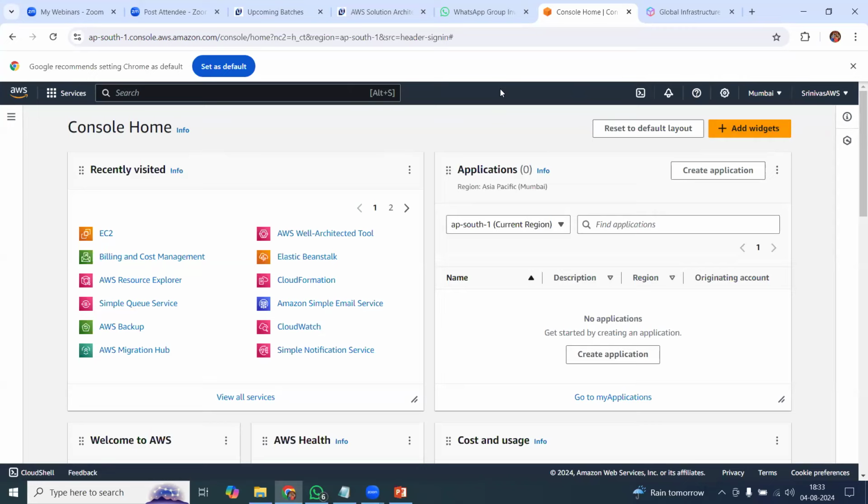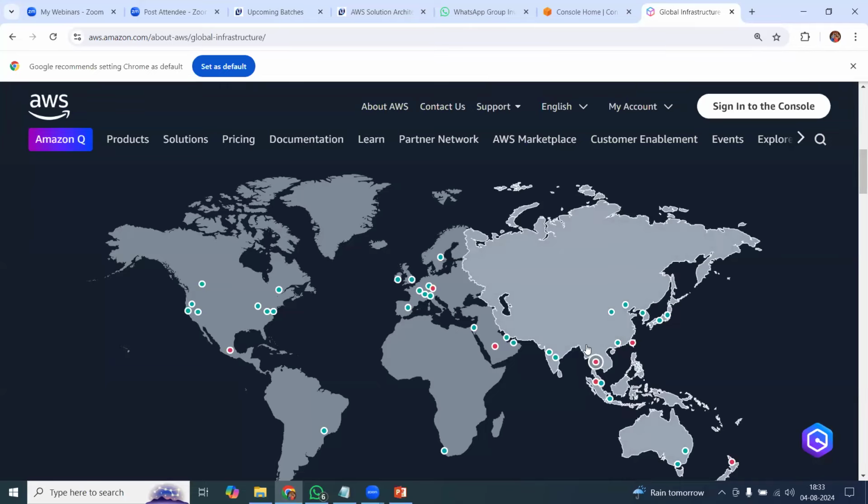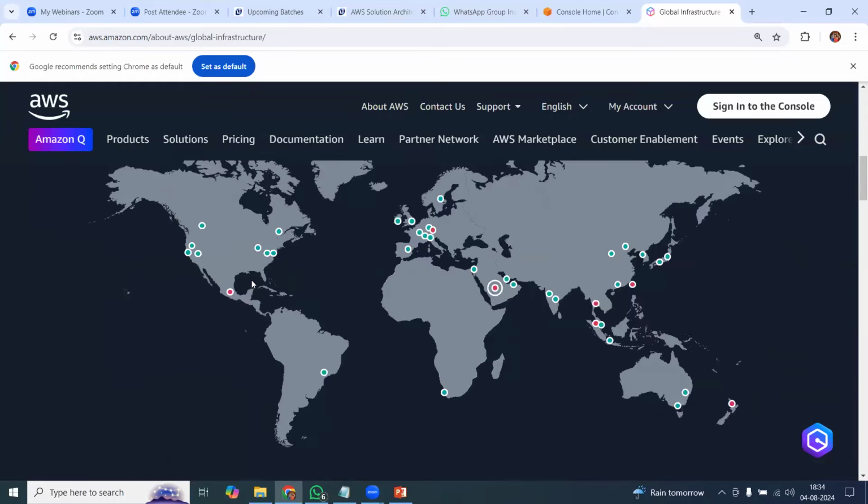Yeah, thank you. So in this navigation, we are going to see that account. Now we understood what AWS global infrastructure is. It is nothing but how their infrastructure is present in how many regions, and in each region, how many data centers provide services. There are 33 regions currently. Whatever red dots you are seeing here are upcoming, like Taiwan coming soon. Like that, they are creating new regions.